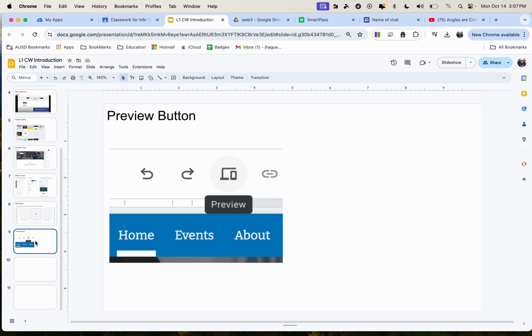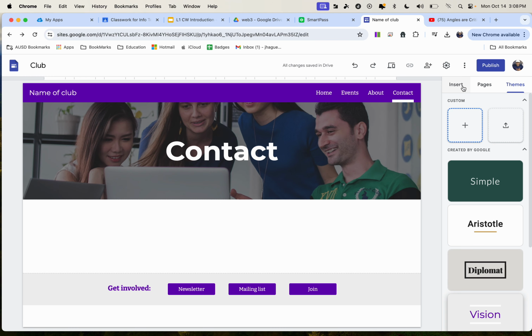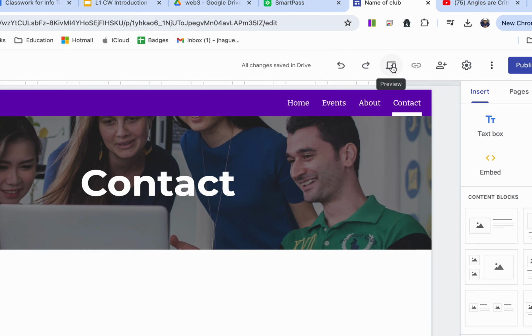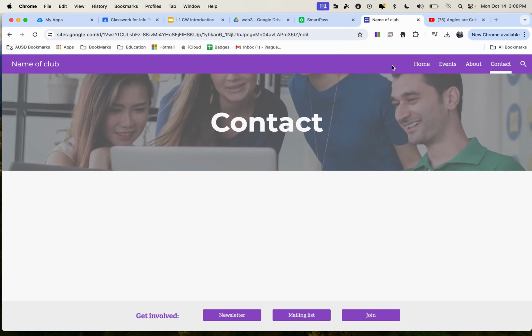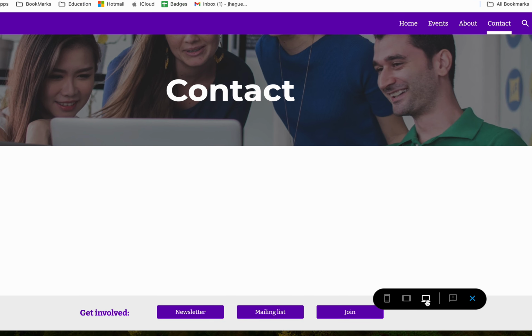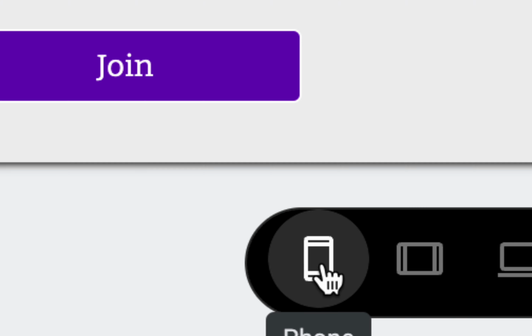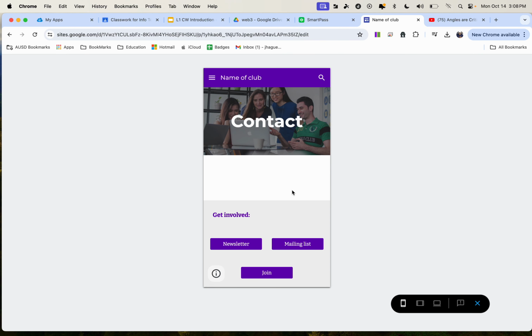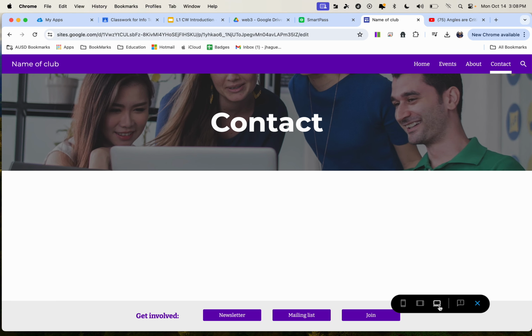Slide number 9 is preview button. Now, slide number 10, last thing I want you to do is find one of these. Click on insert. Oh, I'm sorry. We were still doing preview. So click on preview, and this is how it'll look. Okay, please take a screen capture of this, especially with this below. So this is how it'll look on a computer, on a tablet, and on a phone. So if you click on the phone, this is how this thing will look on the phone. Okay, pretty darn good.